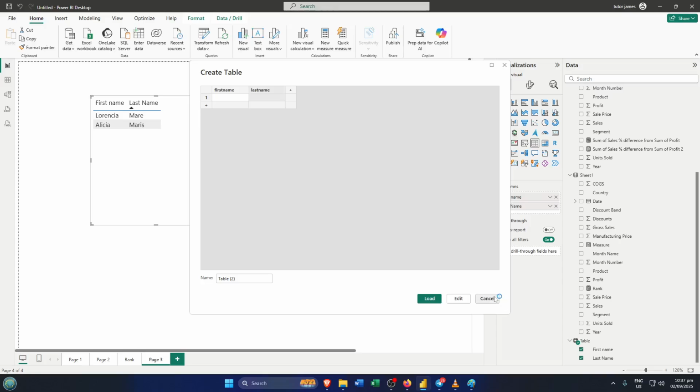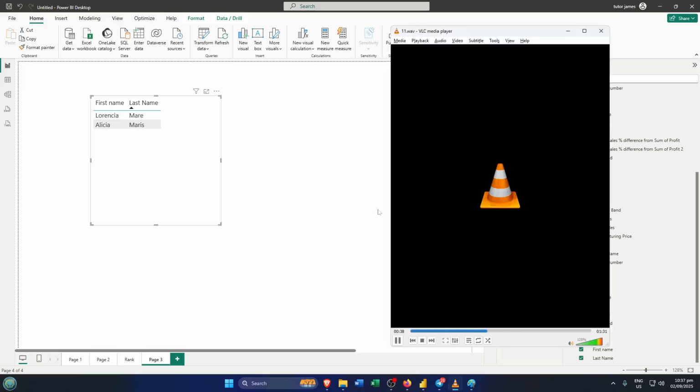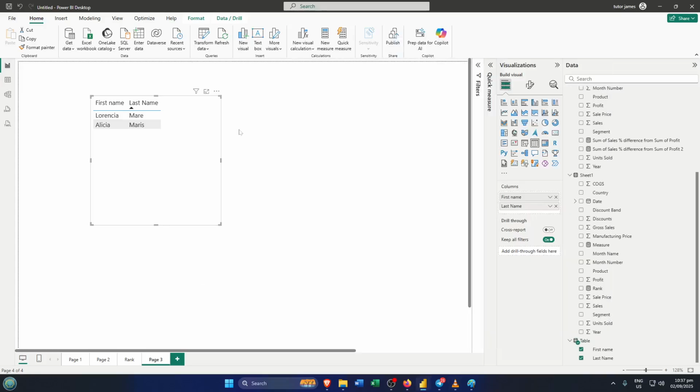Now, with your table created, the next thing you'll want to do is get into the query editor. This is where all the real power lies in shaping and transforming your data. Look in the Fields pane, find the table you just made, and right next to the table's name, you'll see 3 dots. Those are your More Options menu. Give that a click, and in the drop-down, select Edit Query. This action opens up the Power Query Editor, a tool that's a bit like a workshop, letting you shape, refine, and polish your data before it ever hits your final report.